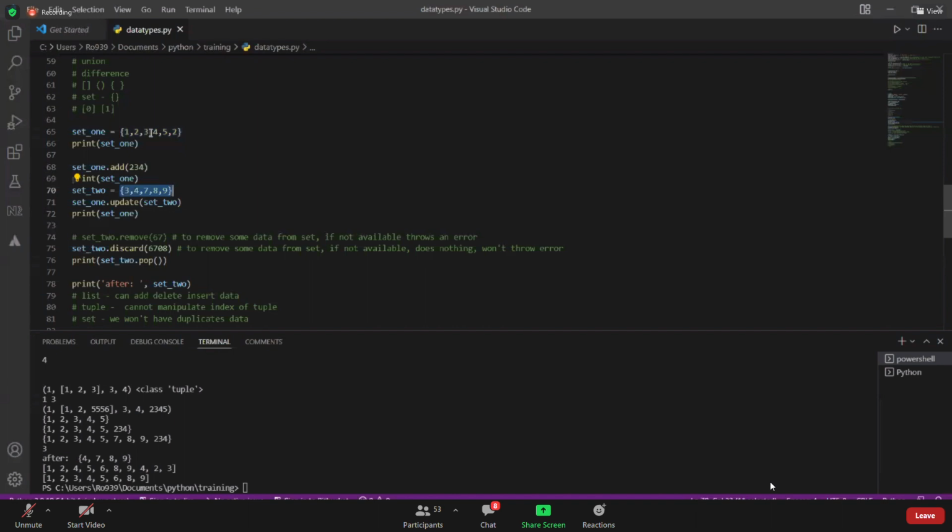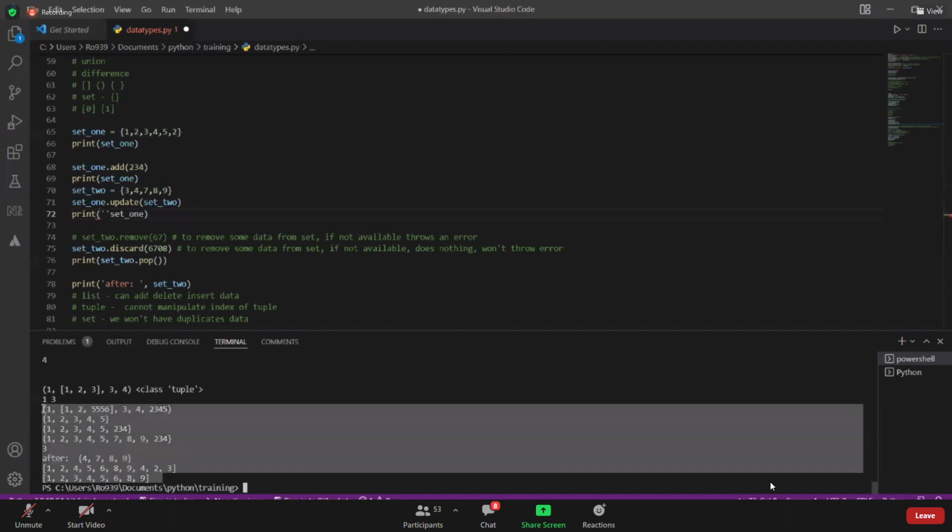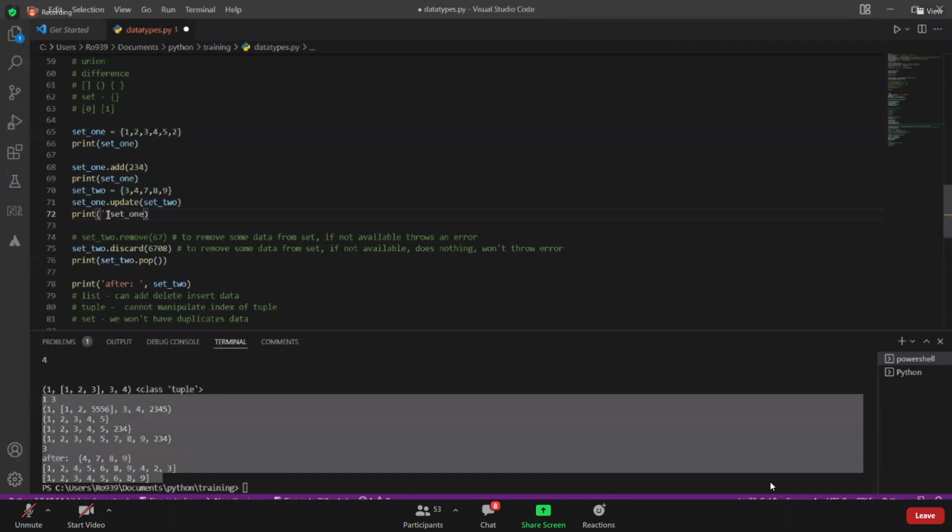After adding it, it will also remove all the duplicates. So after removing duplicates and everything, the output will be these many elements. I don't know what this line is giving.